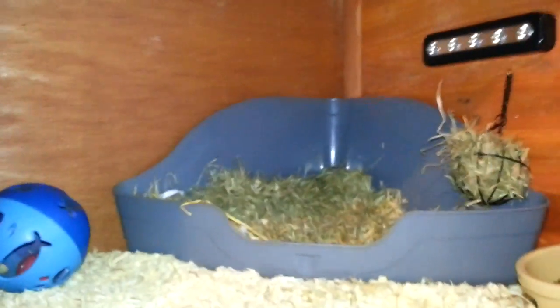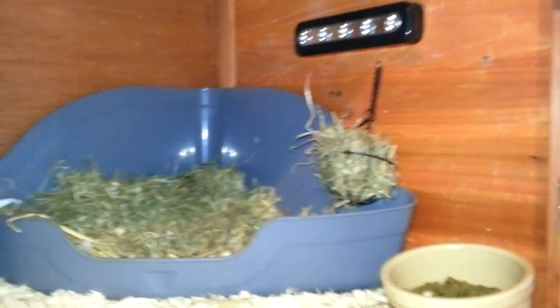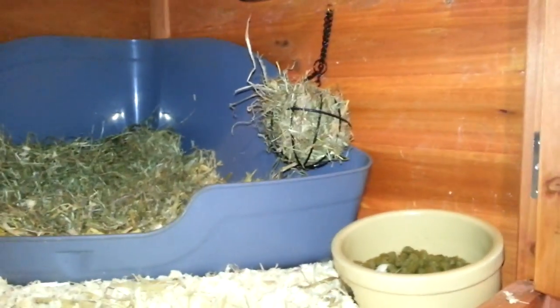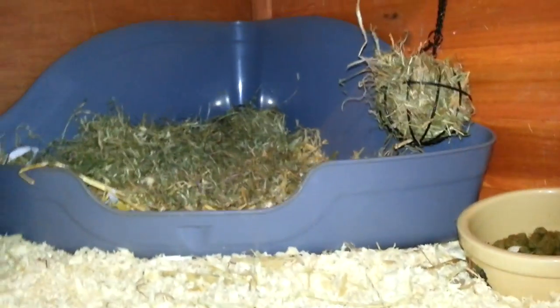Okay, so up in the top level of the cage again, they've kind of got a similar setup with their light, and it's their turn with the hay ball. That's just the small hay ball because I use the big ones inside for the babies. And then they've got a litter box with straw and hay, and they don't have a heat pad in there because Mac and Ollie get on pretty well, so they do sleep in the same bed, whereas Cal and Pickle sleep in separate beds because they're not always friends.